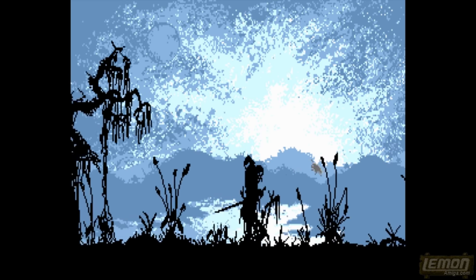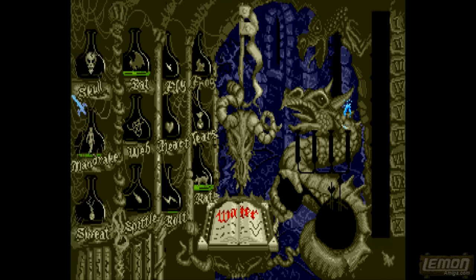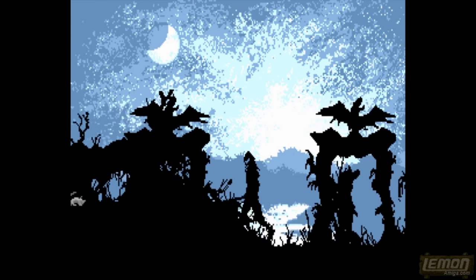In the background we can normally see a moon, and when that moon disappears it means we have no energy left. Hurriedly heading back to mix the healing spell — to mix spells, choose the spell, enter the required items such as earth and water, click the cauldron area, and it will mix them together. Press the F key to assign it to a slot. Pressing F1 gives us back that energy, just in time.